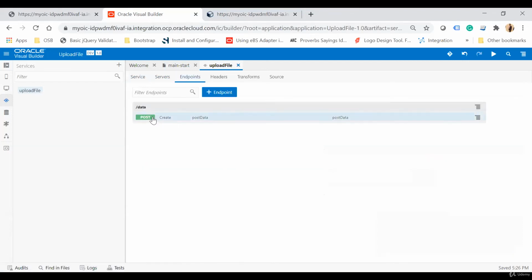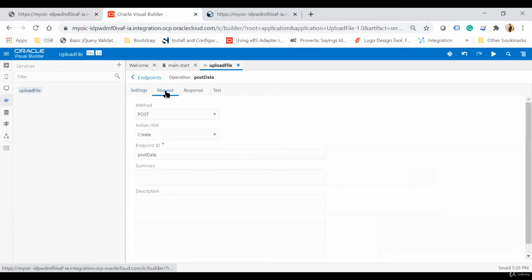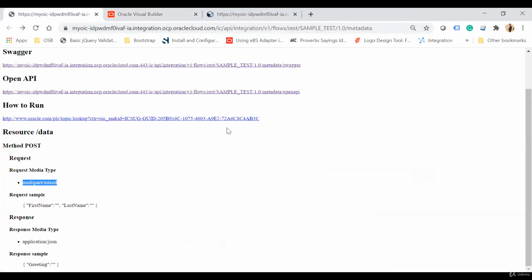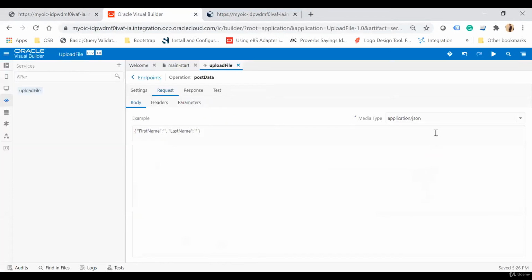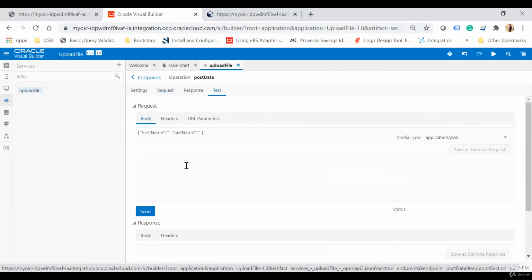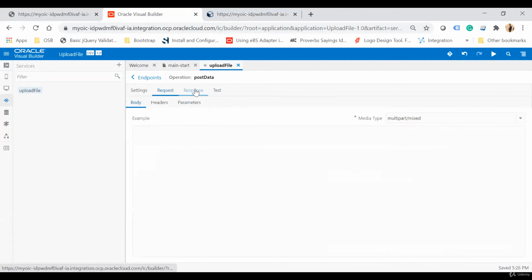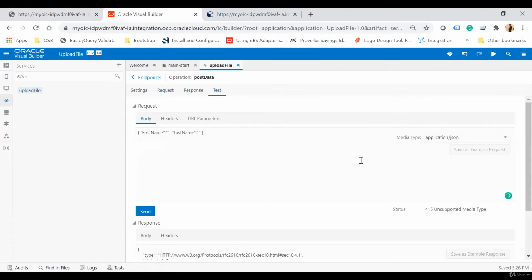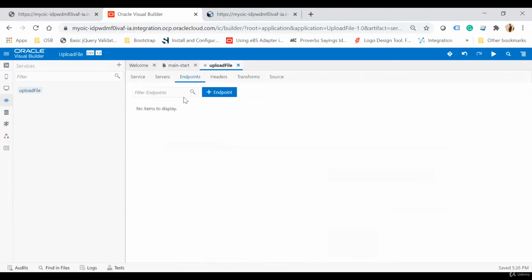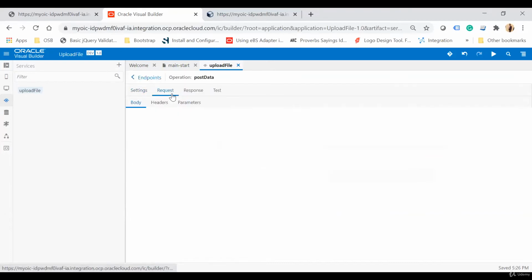Let me go back and see if it has been saved or not. Endpoint, request, it has not been saved properly. Just make a tab here, and then send. Okay, now go back to the endpoint again and make sure it is set correctly, request.